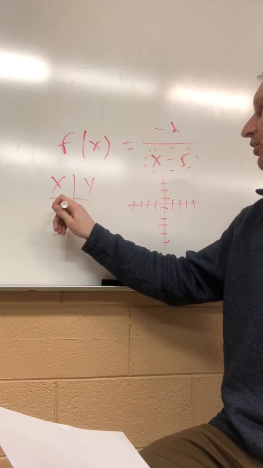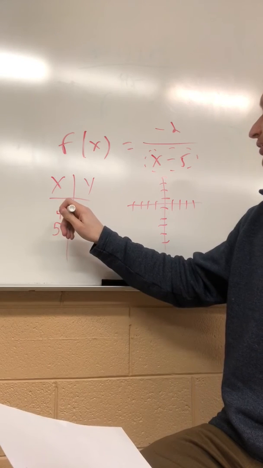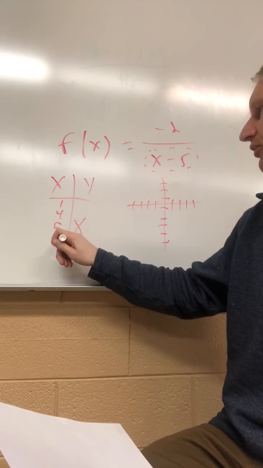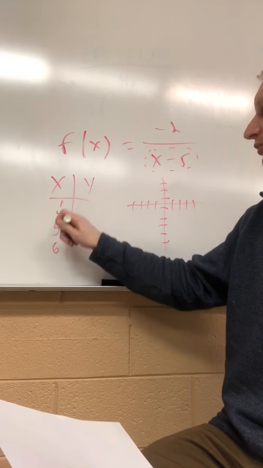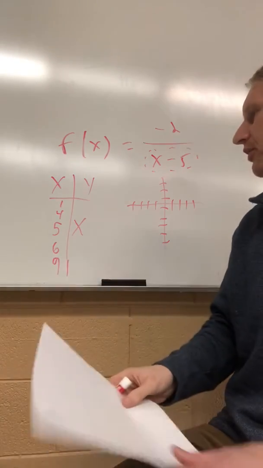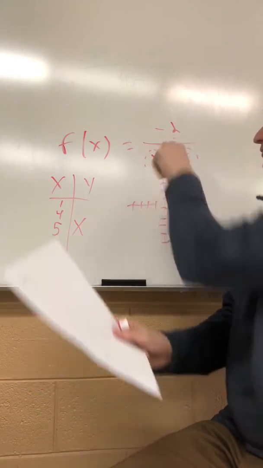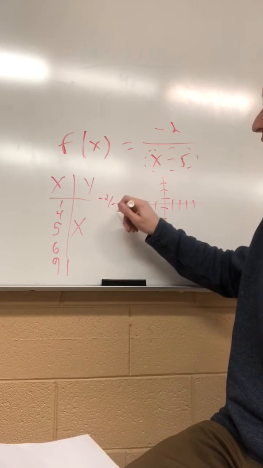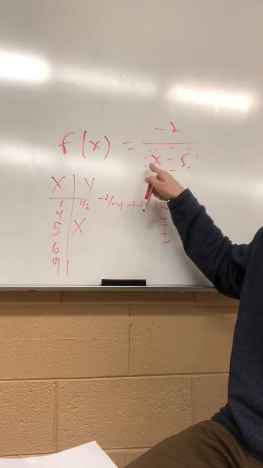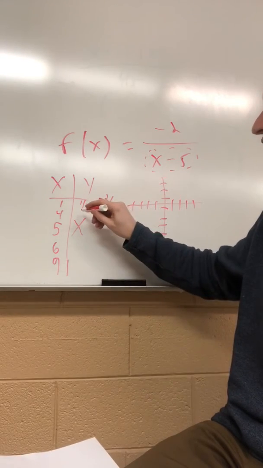So let's do 4, and then let's do 1. And then bigger than 5, we'll do 1 bigger, which is 6. And then, since 1 was 4 less than 5, we'll do 4 greater than 5, we'll do 9. We'll put them in, starting with number 1. Put 1 in there. 1 minus 5 is negative 4. We end up with negative 2 over negative 4, which becomes a half, right? That all reduces to a half. 4 goes in there. 4 minus 5 is negative 1. We get negative 2 over negative 1, which is just 2.